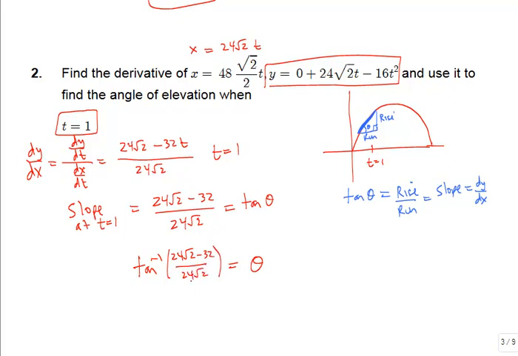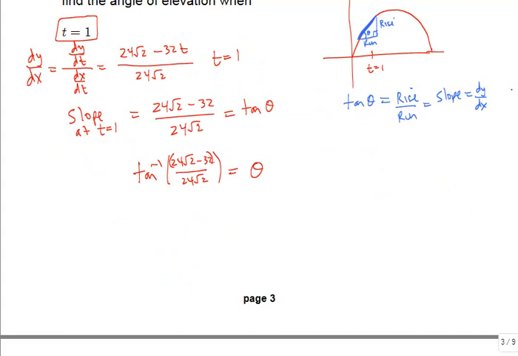And then you would just type this into your calculator. You would do inverse tangent of parentheses 24 root 2 minus 32, use parentheses around your numerator, and then divide that by 24 root 2. Now, depending on what mode you're in, you could either do this in radians or you could do this in degrees. So if you do this on your calculator, here are the two different values that you'll get. You'll either get 0.057 radians if you're in radian mode, or 3.27 degrees if you're in degree mode. So the angle of inclination is about a little over 3 degrees, or 0.057 radians.